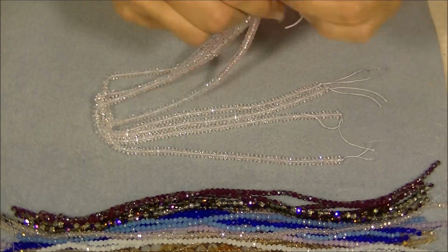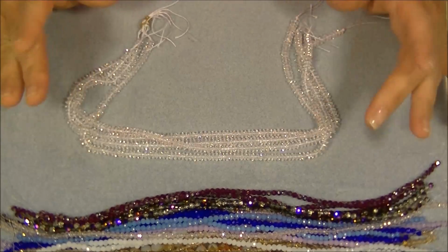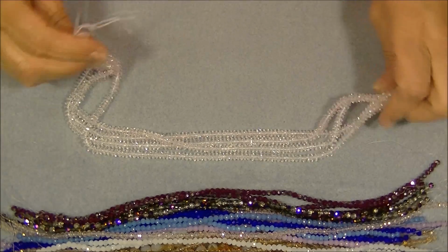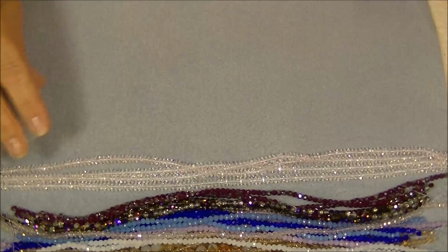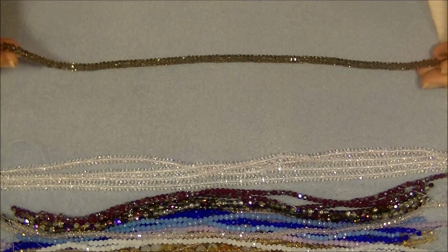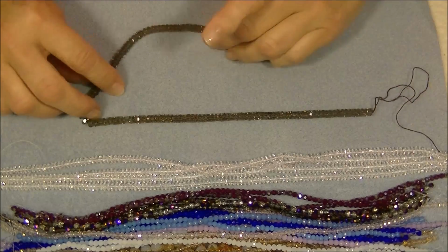So if you have an international gem or jewelry show in your area, you should really go because the beads there are so much cheaper and you get so many more than you can get retail. And of course they have a wholesale, so if you have a wholesale number, you can get it even cheaper, which I do, but I never bring it. I always go to the retail part. I don't know why, because I'm crazy, I guess.